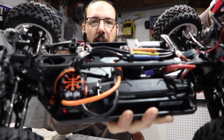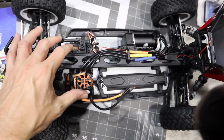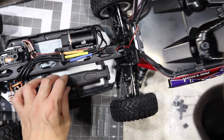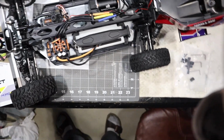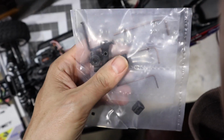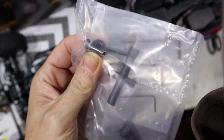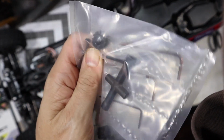You've got all the new Spectrum electronics inside of here. The layout's really convenient too. If I ever want to change any of this stuff, it looks very simple to do. And the battery tray, which apparently is what this riser is for. You also do get the battery tray risers. They're in here. You get a basic set of Allen wrenches, a plastic wheel wrench, and a smaller size pinion, actually, for when you go to 3S.